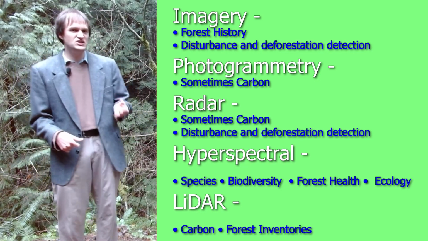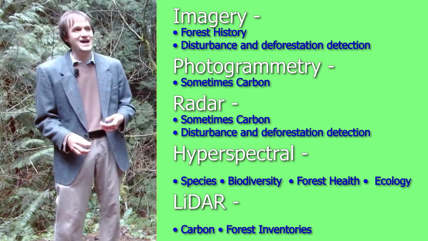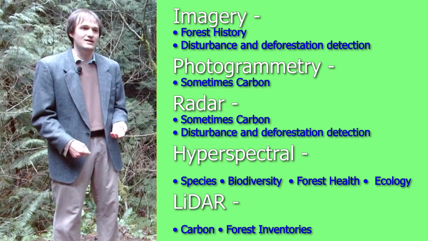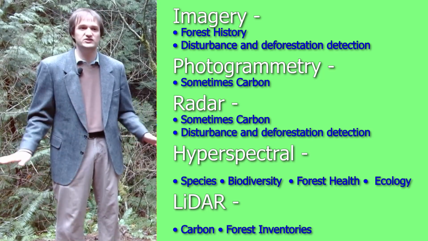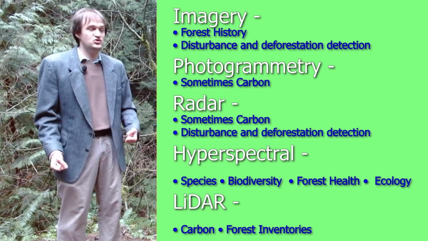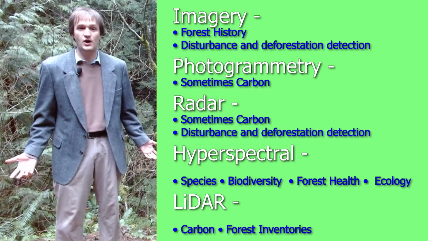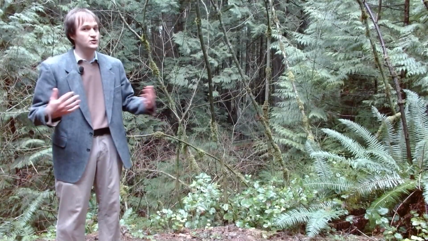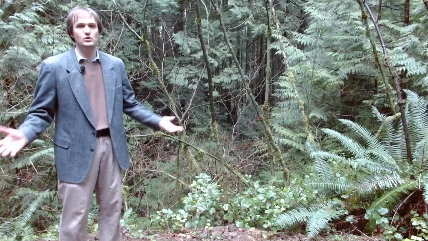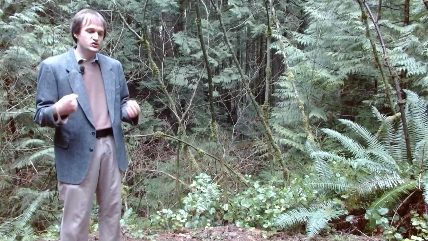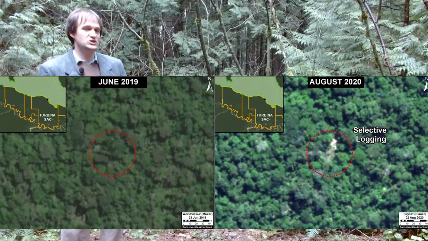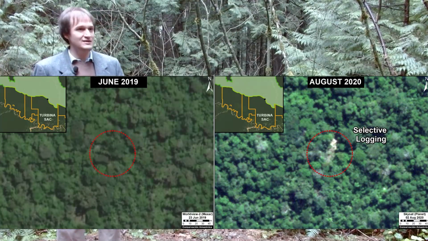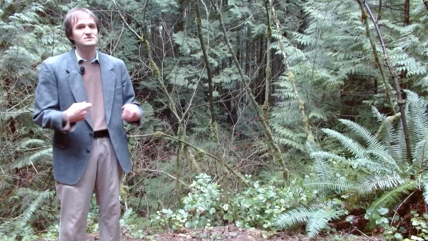Now, degradation is a subtler form of disturbance, and what often happens in these high-risk areas is that bad guys will go in and take just the largest trees on the landscape. And because the largest trees can store a massive amount of carbon, they're actually removing a lot of carbon from the forest by only removing a couple of trees per hectare. So nobody's really good at detecting degradation yet, but high-resolution imagery is probably going to be the way to do that, and it's probably going to come from a provider like Maxar or Planet.